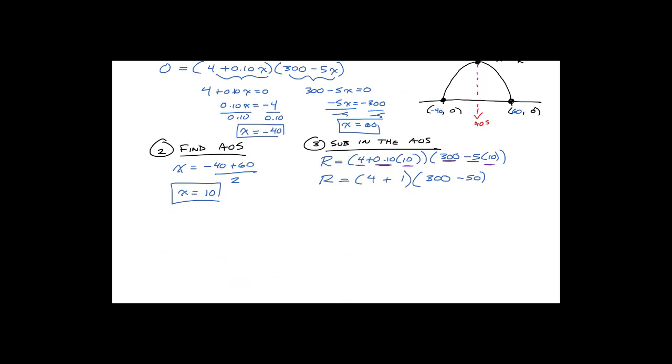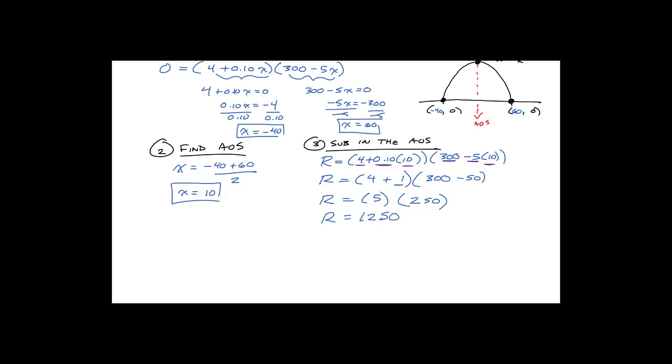So right now, our new ticket price, right, it was $4. Well, we're going to add $1. So our new ticket price is $5. We had 300 tickets minus 50. That means we're only going to have 250 people, okay? So the 1 is the increase in price. The minus 50 is how many people we're going to lose. Our new price is 5. Our number of people is 250. And if we multiply them, we can get the maximum revenue, which is going to be $1,250.